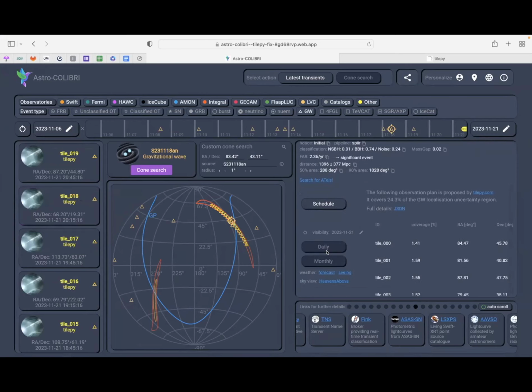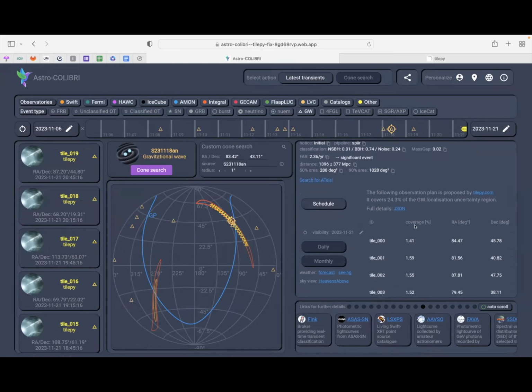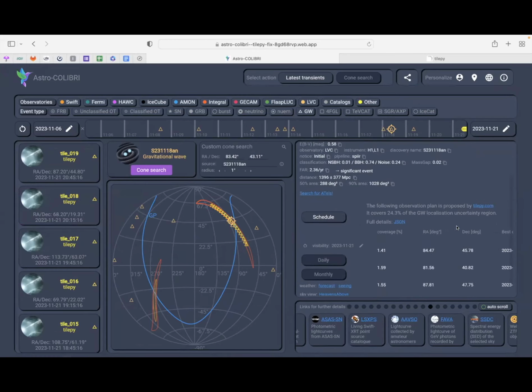This was pre-computed, and it's very fast because it's already there. And you see the tiles over here: the coverage in percentage of probability, the coordinates, the best window. My browser doesn't allow me to continue, but I guess you have the best window and that's all.